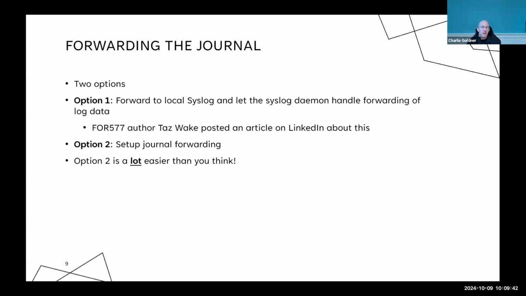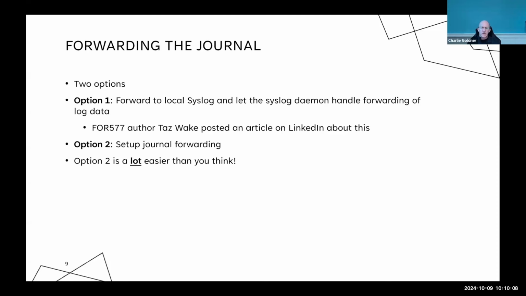And then from there, we can do some parsing, almost the same as you do for your text log files. There's a capability to centralize your journal, and things like the Elk stack can understand the journal structure and ingest that log data. Taz Wake, the author of Forensics 577, posted a LinkedIn article on how you do option one, forwarding your journal to the local syslog.